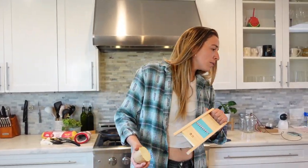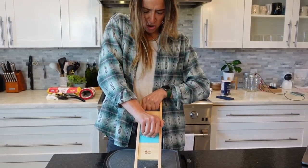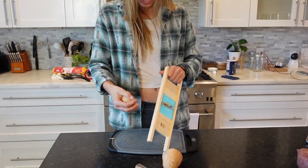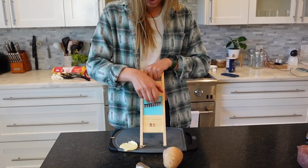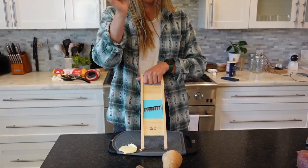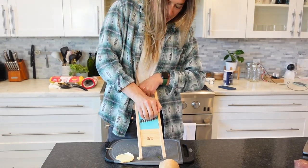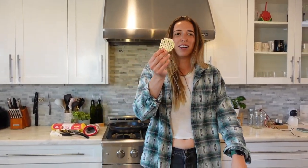I had one job. So you go up one way, hold on. You have to start it off. Yeah, I don't know if it's gonna cut because it's a yam. Okay, so you do that and then you turn it at 90 degrees. So you have that cut, right? And you turn it 90 degrees and cut again. And lo and behold, we have crisp cut fries.